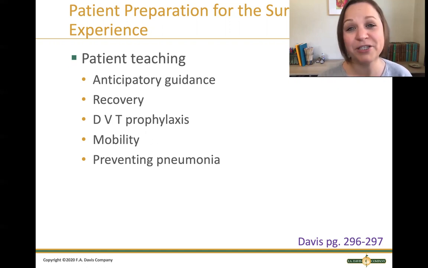Lastly, we want to teach our patients about preventing pneumonia because they've been intubated. They've had a breathing tube put down their throat during the surgery, and they're at risk for developing pneumonia, both due to the fact that they were intubated and also due to the immobility and the decreased desire to take deep breaths and coughs because it can hurt. So we're going to want to encourage patients after surgery to make sure that they're using their incentive spirometers and taking deep breaths and coughs to prevent complications of pneumonia.